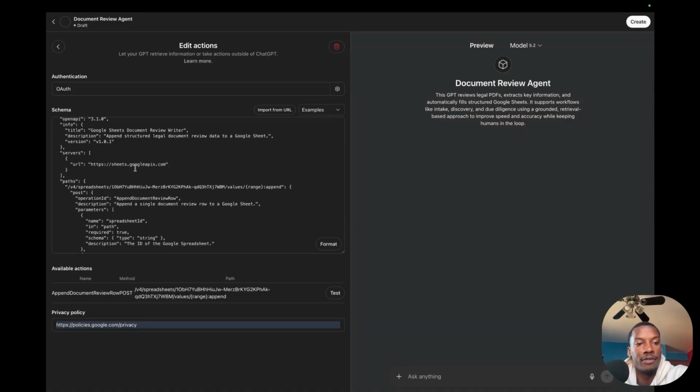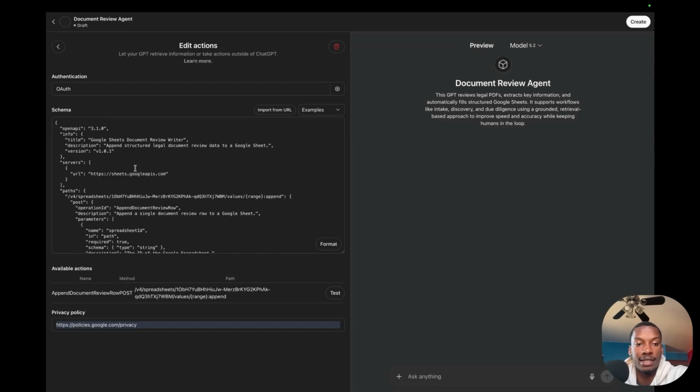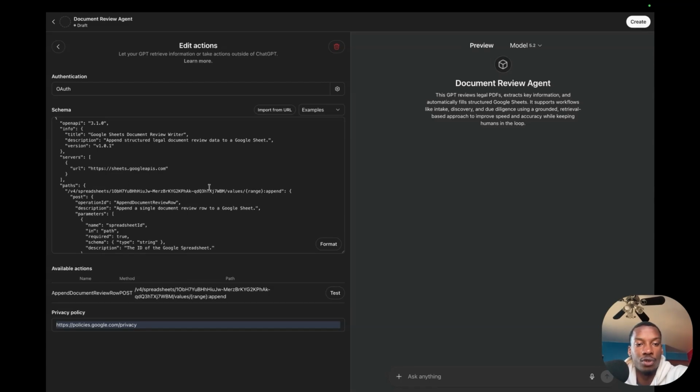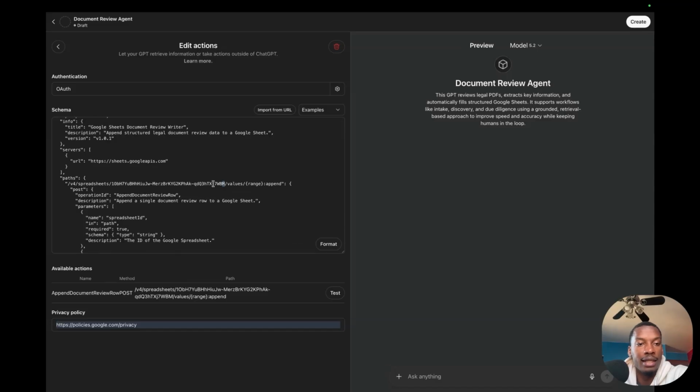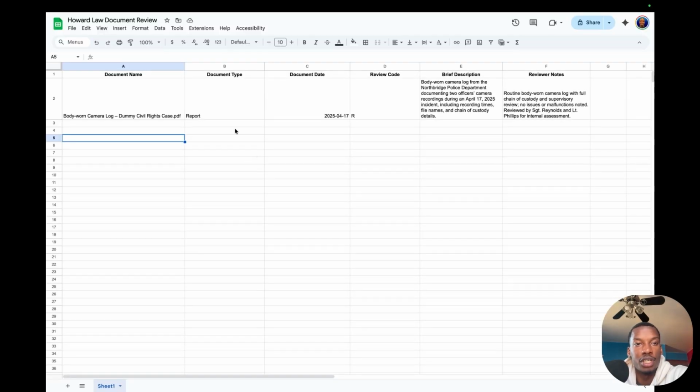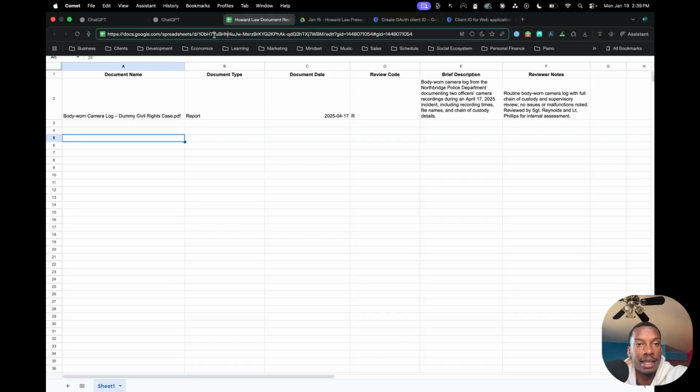The other thing that you're going to have to do in order for your GPT to be able to access your Google Sheet is that you're going to need the ID of your Google Sheet. So obviously, this ID here, if we're looking at the path here, we're hitting the Spreadsheets API and we're using the ID of my sheet to hit that sheet. Obviously, me and you won't have the same sheet ID values. So if I come into the sheet here, my sheet ID is everything to the left of the slash after this lowercase d here.